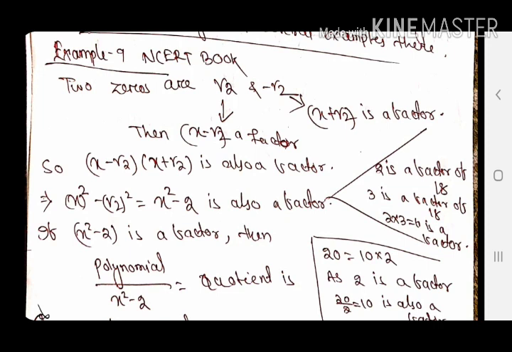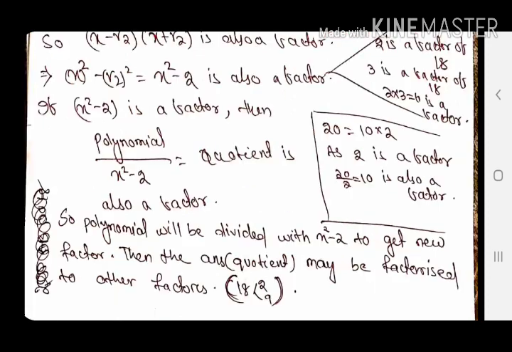Okay, now imagine 18 has many factors: 2 is a factor, 3 is a factor. So if you multiply 2 and 3, 6 is also a factor or not? Because we write 18 by prime factorization, 1 into 2 into 3 and so on. Similarly, if it is a factor, we can factorize the polynomial as something into something into something. As one part is a factor, their product is also a factor. Just imagine, you don't think that, sir, if 3 is a factor and 9 is a factor, then 3 into 9, 27, is a factor of 18. No, it is wrong.